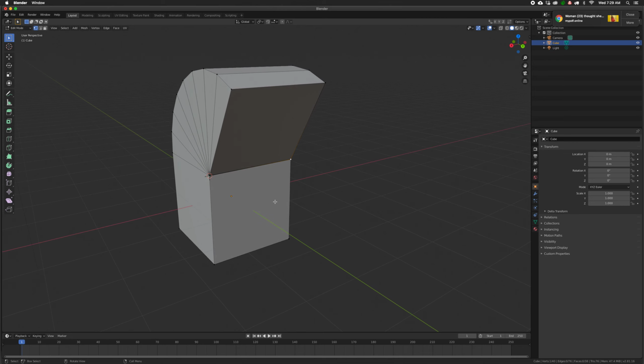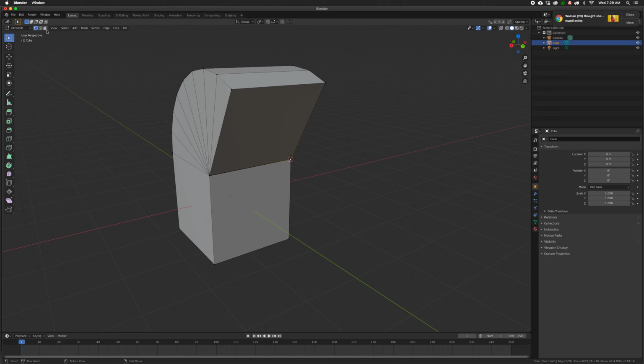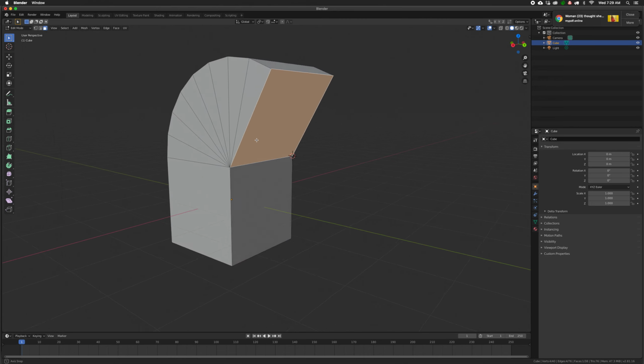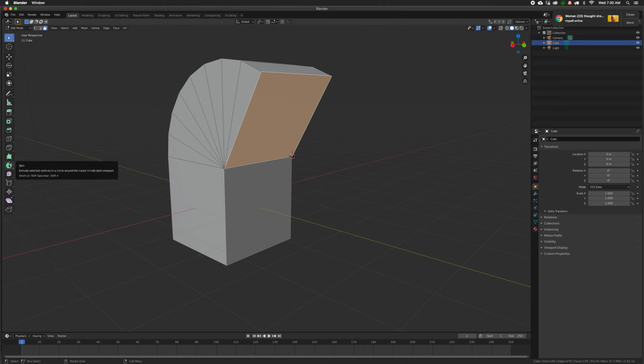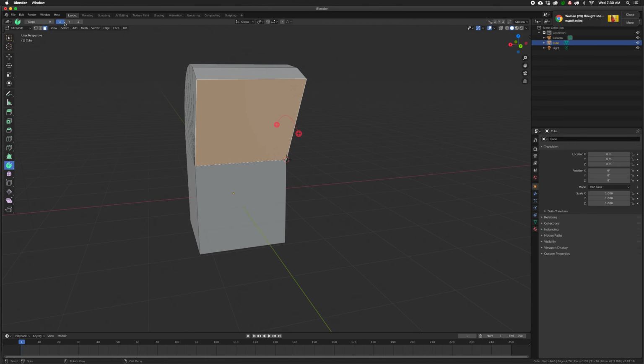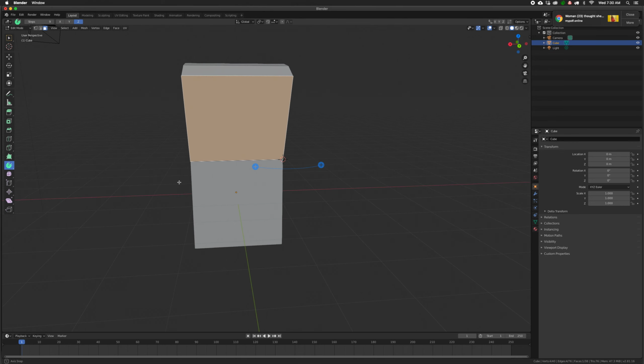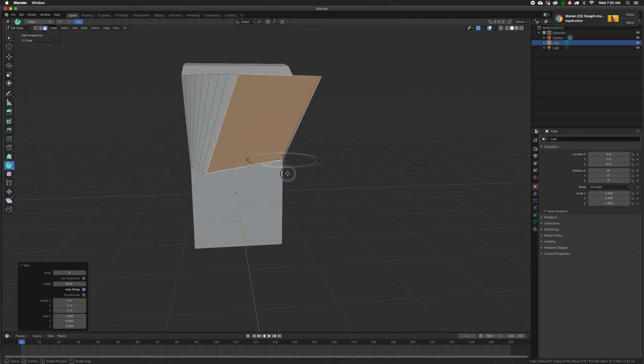Okay, so click this vertex, right click, snap cursor to selected, go back into your face selection mode, select your face. Okay, so hopefully you're with me here. Go back to spin tool, and now we've got to figure out what axis we want to rotate this. This is the wrong one. Actually, it's going to be Z, yes. So I want to rotate it this way off the Z axis.